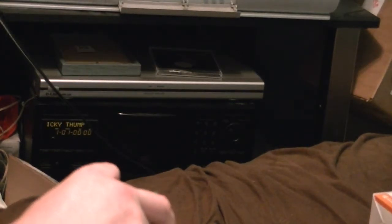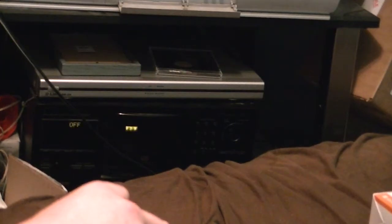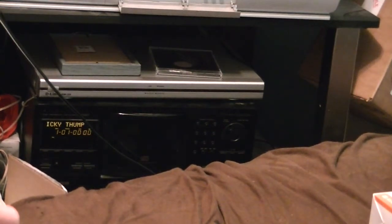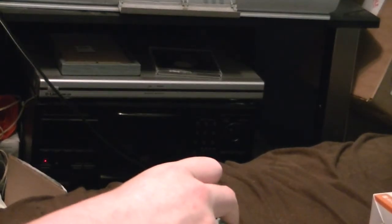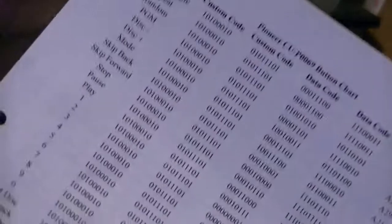And then I can turn it off, and back on again. It might have just sent it twice by accident. I think that is what happened — you can notice how it turned off the first time. Watch if I push the button again and then don't touch it again. Anyway, the cool thing is that this code works. And the fact that this code works means I have all the other codes — I have this huge chart of all the codes for the thing.